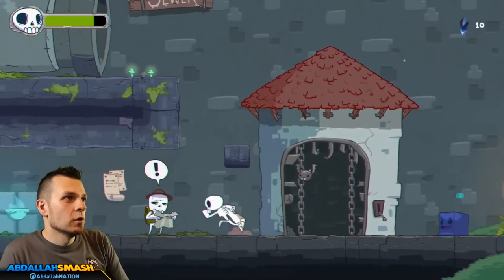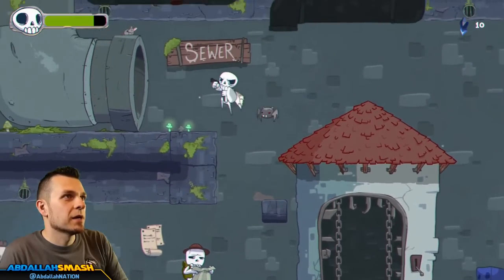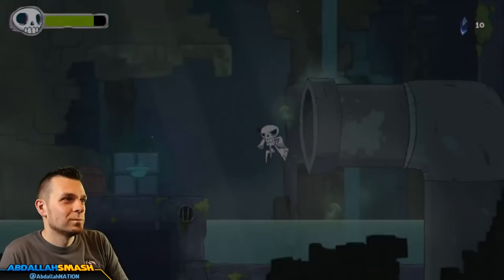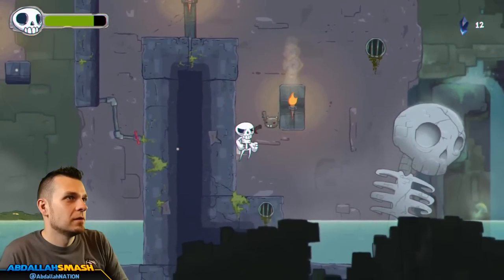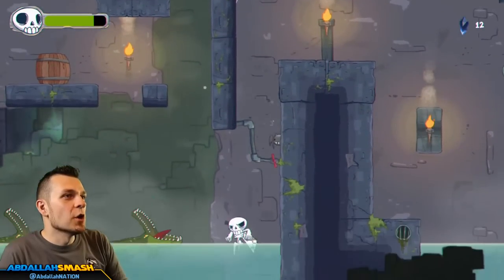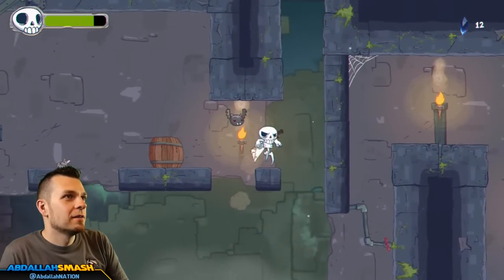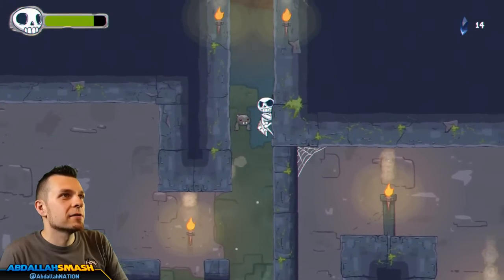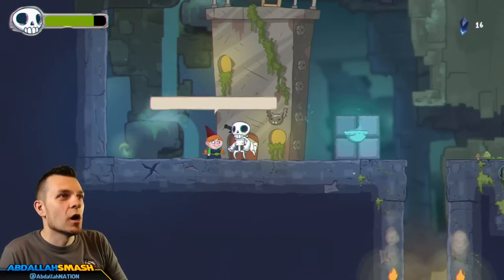Okay, so let's hit this. Trying to get inside the sewers? I'll try that big old pipe up there. Alright, so anyway, let's jump in. I don't have a lot of health. You'll also notice that, oh my gosh, help me. You don't necessarily have to wall jump left and right. You can actually cling to one wall the entire time.